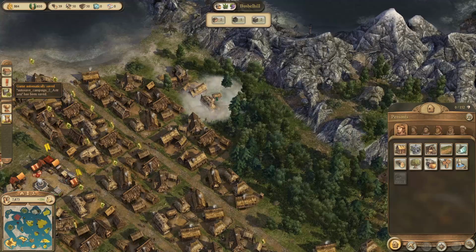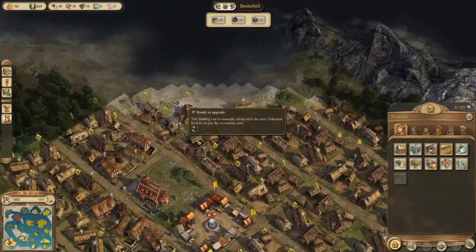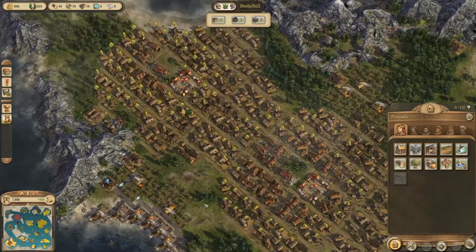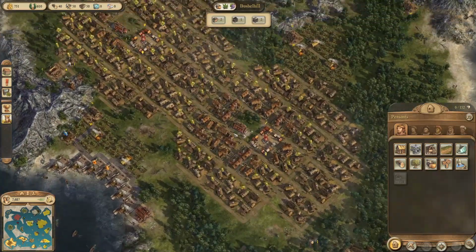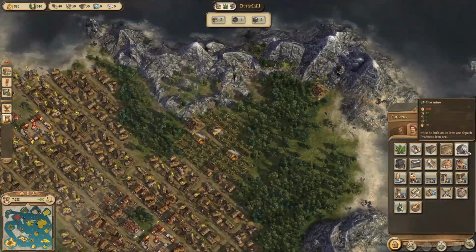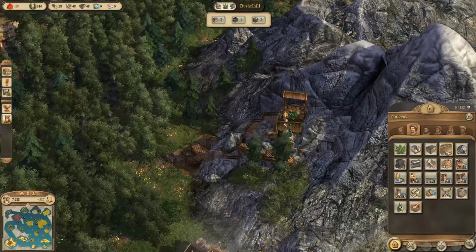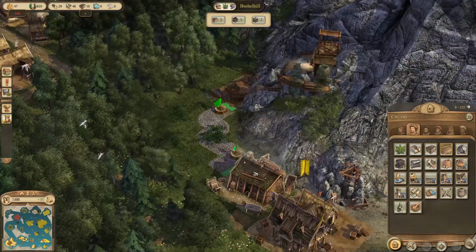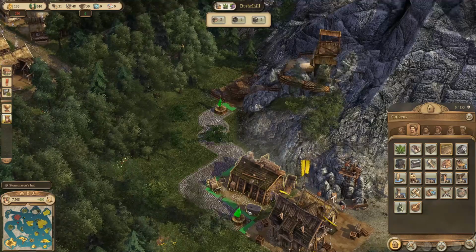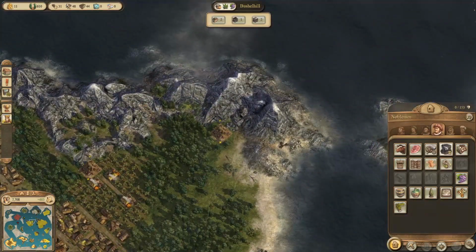Game saved. There you go. All the way here. There you go. I need more. Okay, that's good. We need 240 gold. We're a little bit short. There you go, that's 240 gold, and then we need one of these.